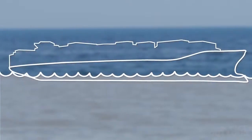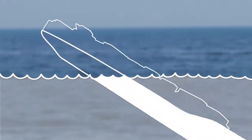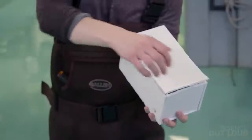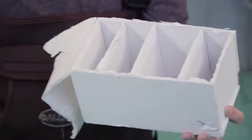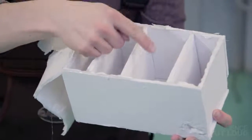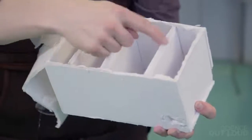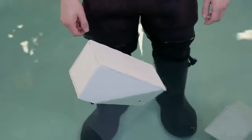But if the hull springs a leak and fills up with water, there's no more air to lower the average density of the hull, so the ship sinks. The design of this box basically prevents too much water from getting into it. This box's hull was divided up into watertight compartments with these walls called bulkheads, so when I made a hole right here, only this compartment filled up with water. The rest stayed dry and were able to keep the box afloat.